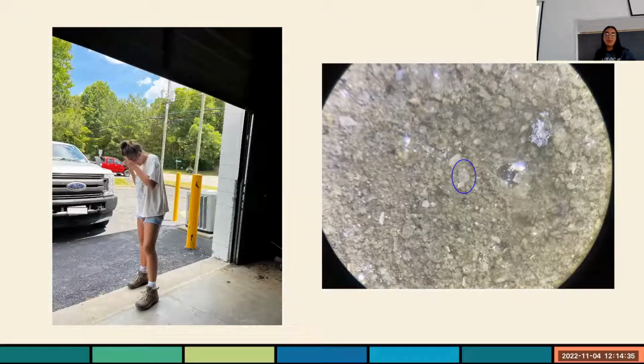On the left is me looking in a little petri dish at some sediment. This was really important because I was looking for percentages of glauconite, phosphate, and shell hash or shell material. This is important because these are speculated sources of radon in the Yorktown Formation. So tracking those percentages was important for me later to run some statistics tests.